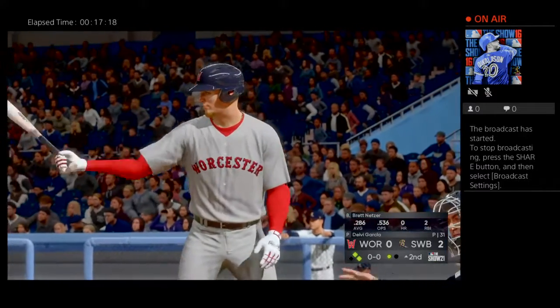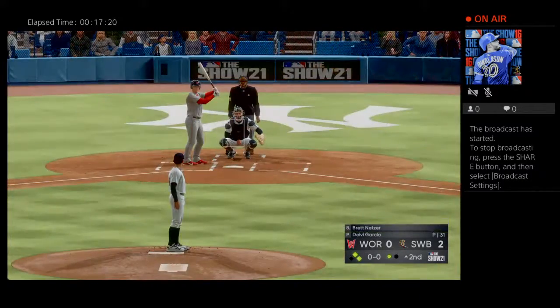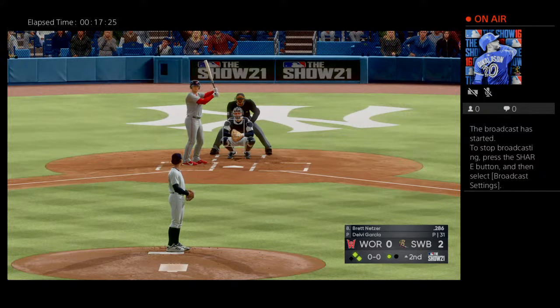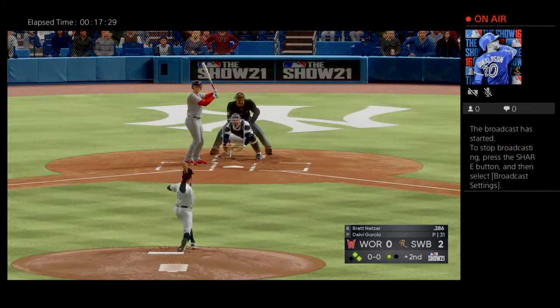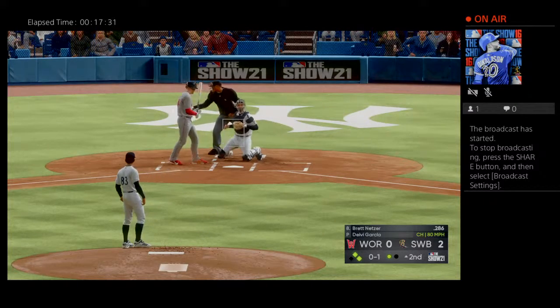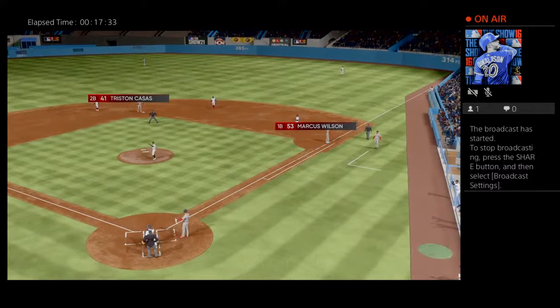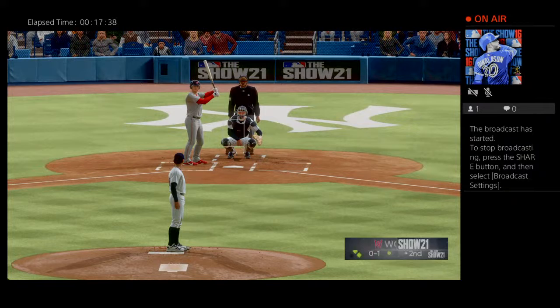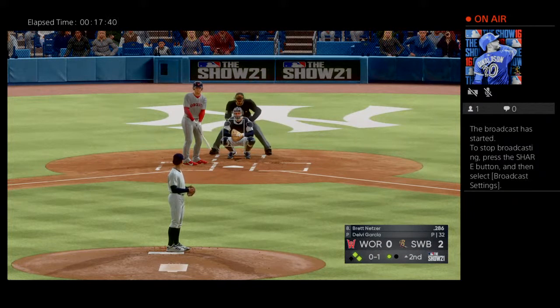So now to the plate, Brett Netzer. He drove in one of their 2 runs in last night's ball game. Ready to deliver. Here comes the first pitch. With some traffic on the base paths, nice job by the pitcher to execute strike 1. First and second now, 1 man out.